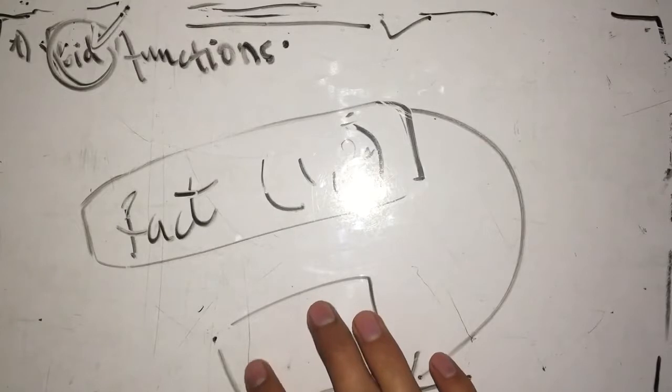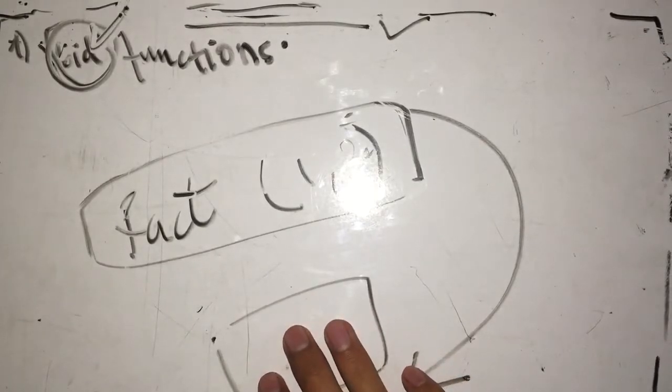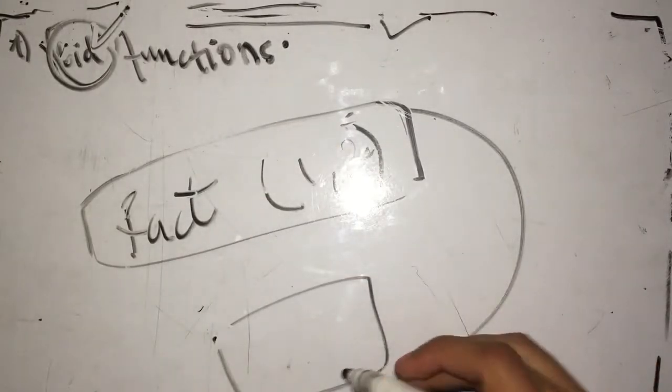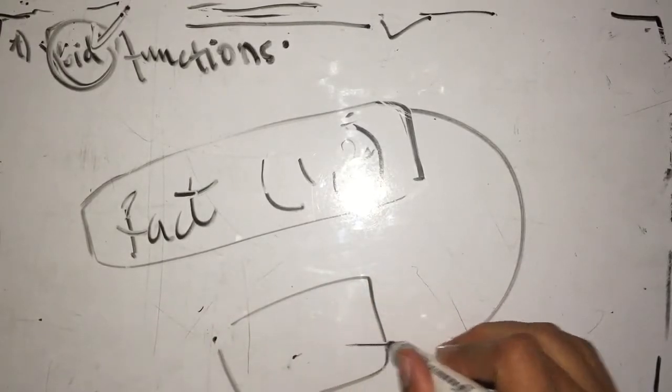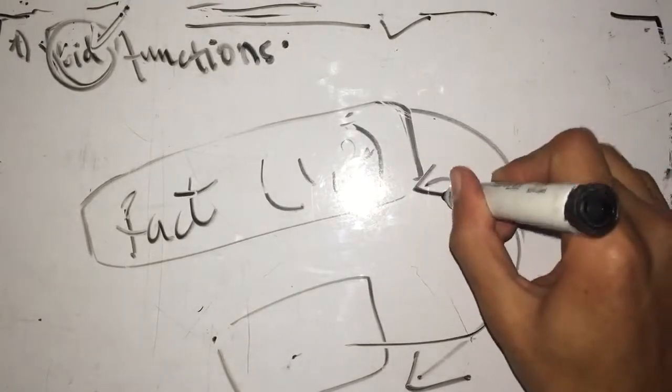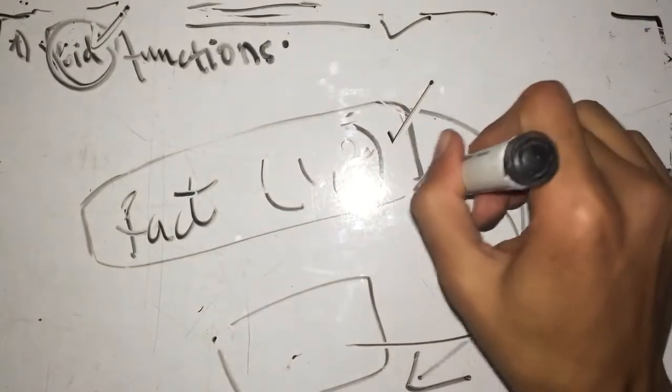So it will not get replaced by anything. It will just output a value if you have written an output statement in the function itself. If you have not, it's just going to evaluate, and when it's done, either it's going to output, or if there is no output statement, the control will directly shift back over here, and the program is going to be executed onwards. So this is done, now the next statement is going to be executed. So this was how the flow of control of the void functions works.